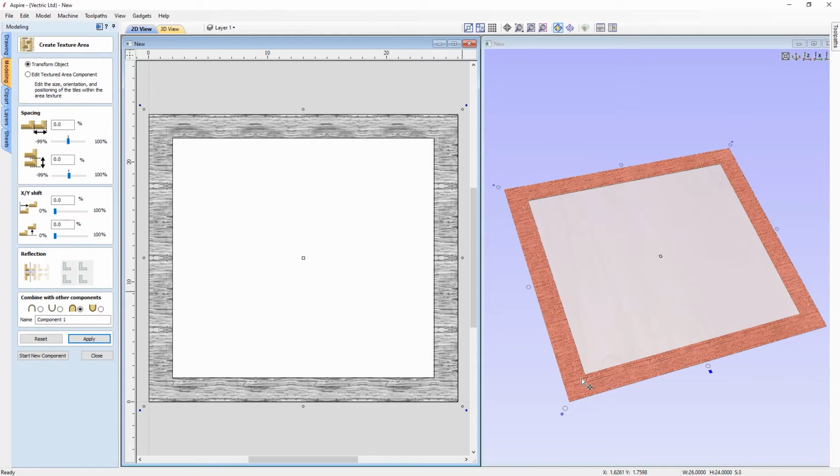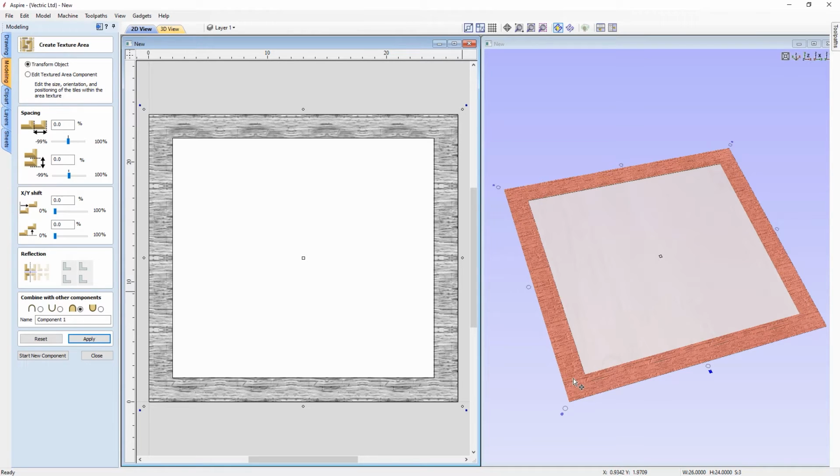And as you can see, we've quite quickly created a basic texture for our frame here. And because this is a 3D component, we could then apply this to other 3D components to give it more height and depth if we need to for our design. Or raise it up, for example, to create a rocky frame effect. And as you can see, you're not limited to a single vector for the boundary for your textured Clipart component. So it's a very powerful tool, and with only a few steps you can create some very useful components.